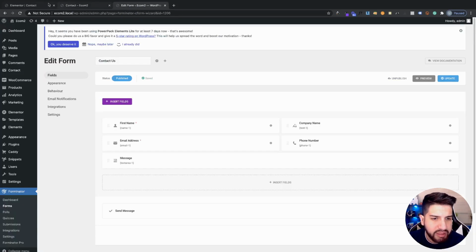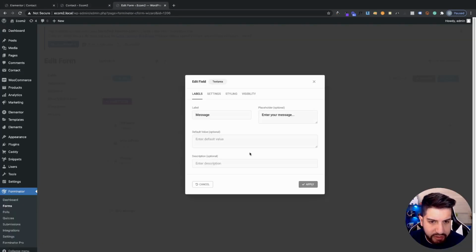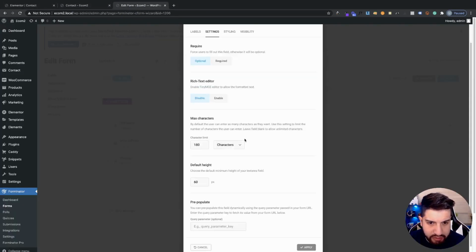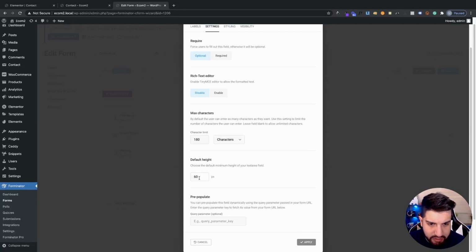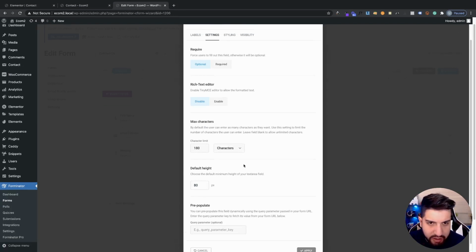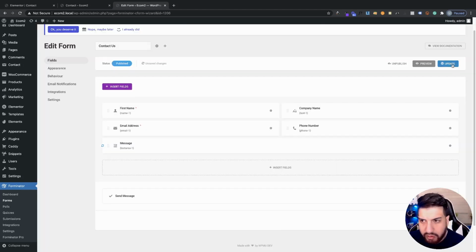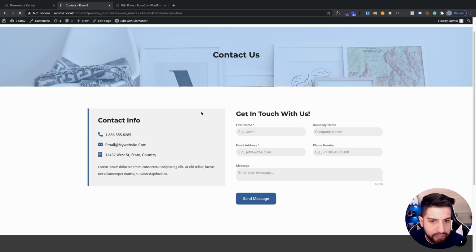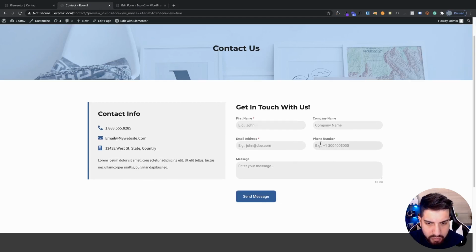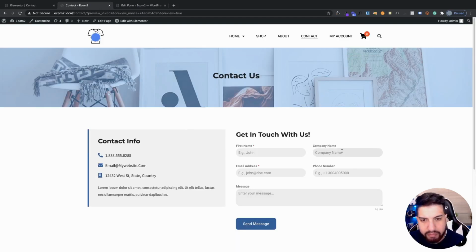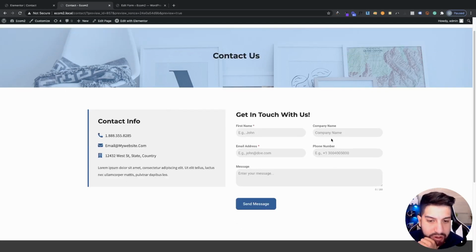We can possibly do a little more in those settings, maybe about 80. There we go. That's perfect. Now that works for me.